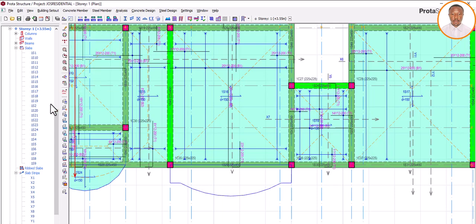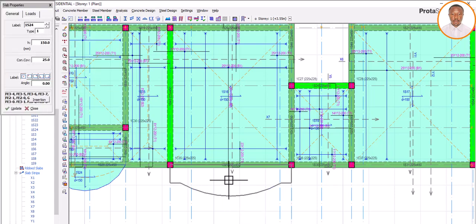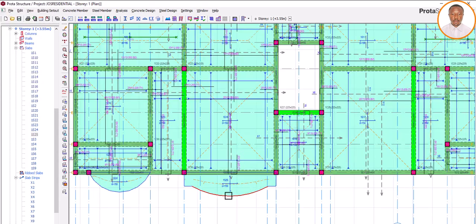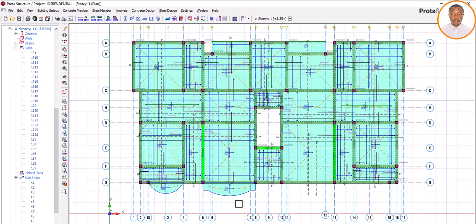Having done this one like this, the next thing to do is to go and take your slab. Click on slab. Then if it's the same parameters and all of that, come to this place and click. So you can see now, close this out, and let's see. So you can see how we have created this curve now.